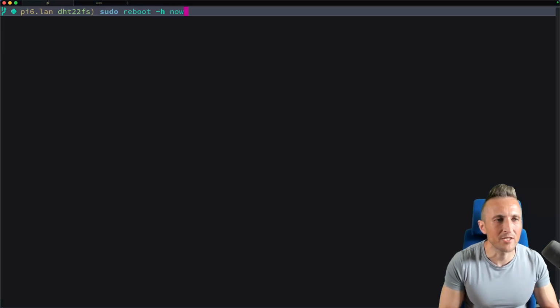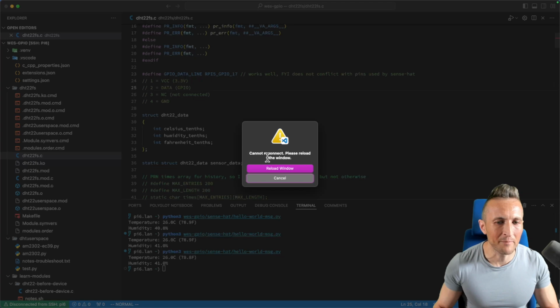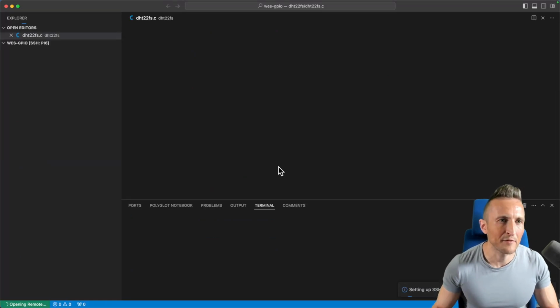However, once the machine is booted back up here, actually, let's go ahead and reboot that machine and I'll show you what this looks like. All right, you can see right now I'm prompted to reload the window. Of course, I could try, but it's not going to be back up quite yet. If I have a fast machine like my Pi, which boots in maybe 10 seconds, it's not a problem to just wait. Sometimes it might be nice to be able to work on the code without clicking reload or cancel, or in this case, waiting for it to come back up.